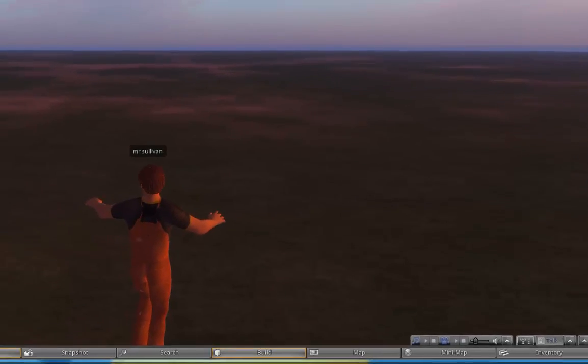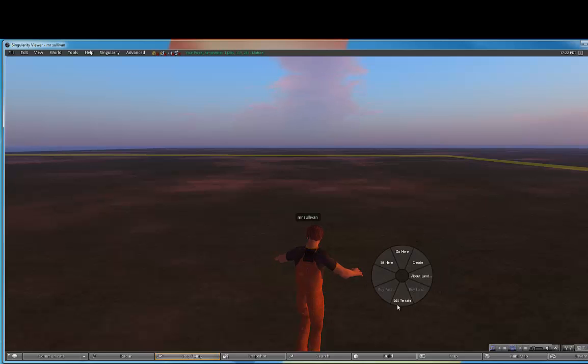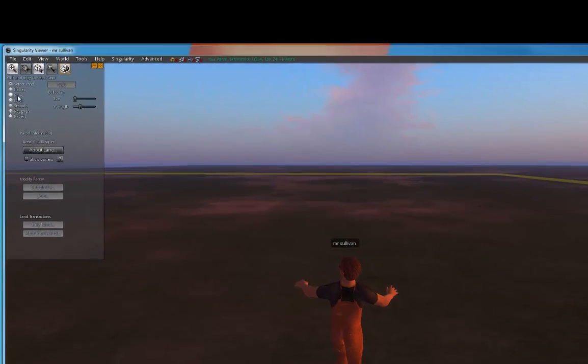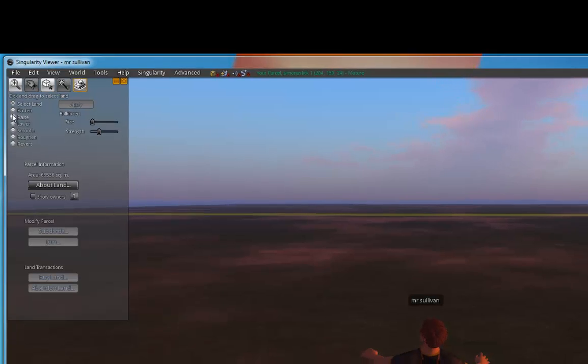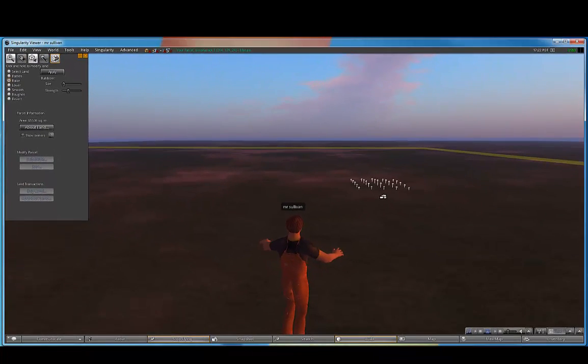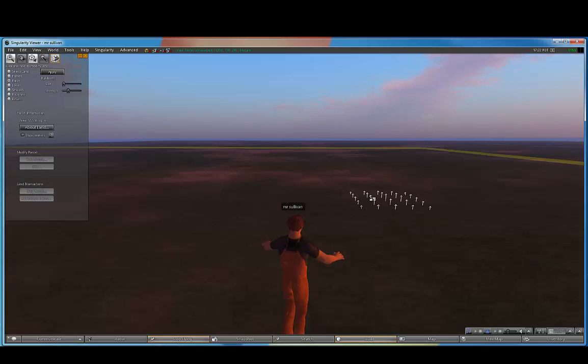Editing the terrain works a little bit differently. We're going to right click, edit the terrain, and I'm going to attempt to raise the terrain, which means we're making a hill or a mountain. Normally you'd click and drag around the land and you'd see the land start to rise up. But again, this is not functioning because we've denied other users from being able to do this.